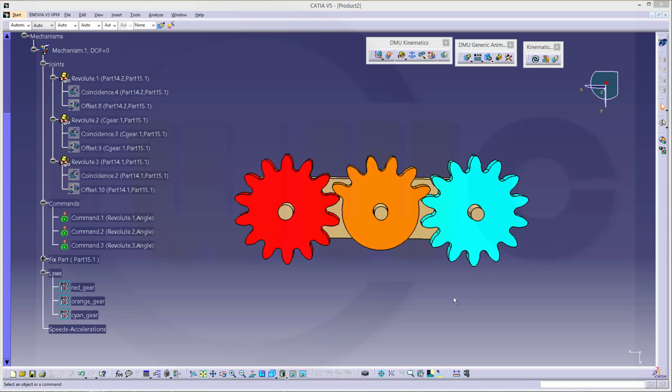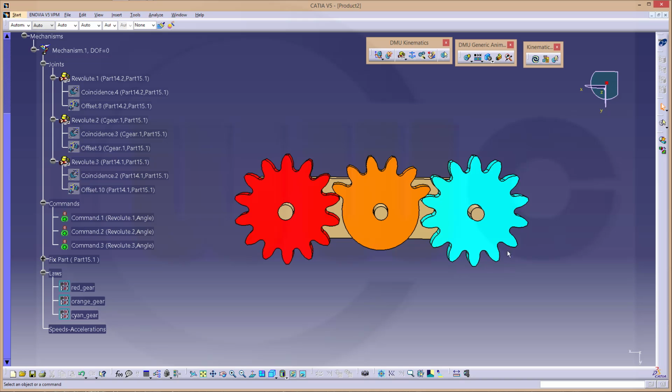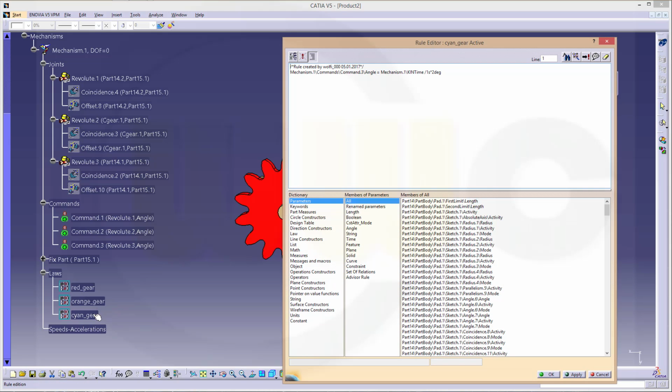Okay, now let's go to this one. In the first 60 seconds it should turn counterclockwise. In the next 30 seconds it should turn clockwise, and then it shouldn't turn at all. So go to the sine gear and make a new rule.